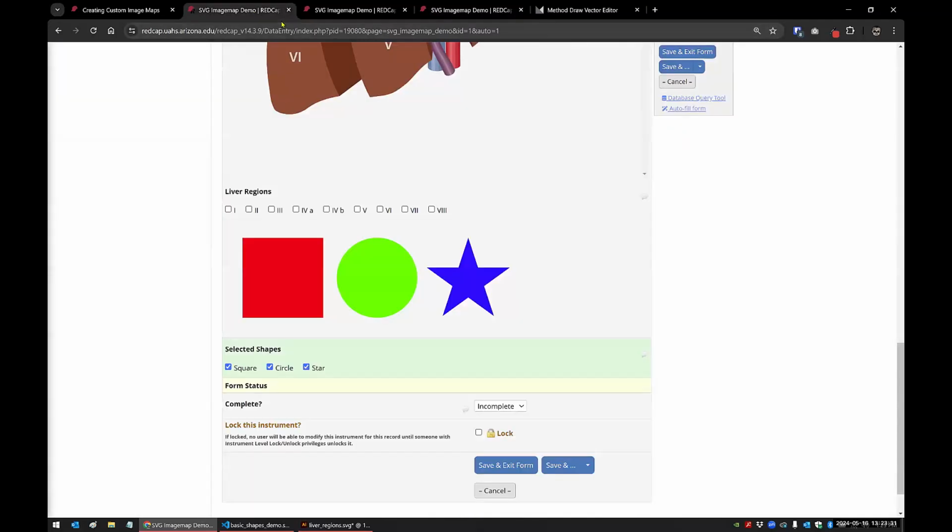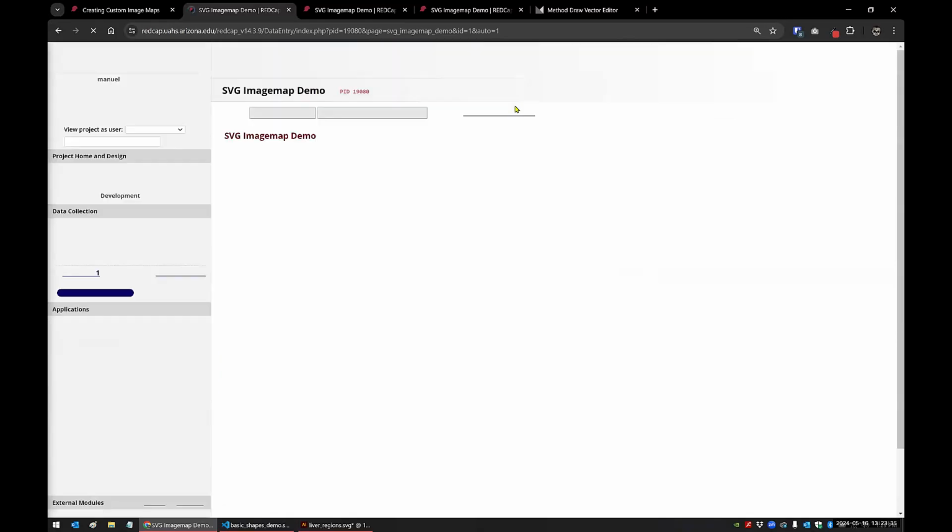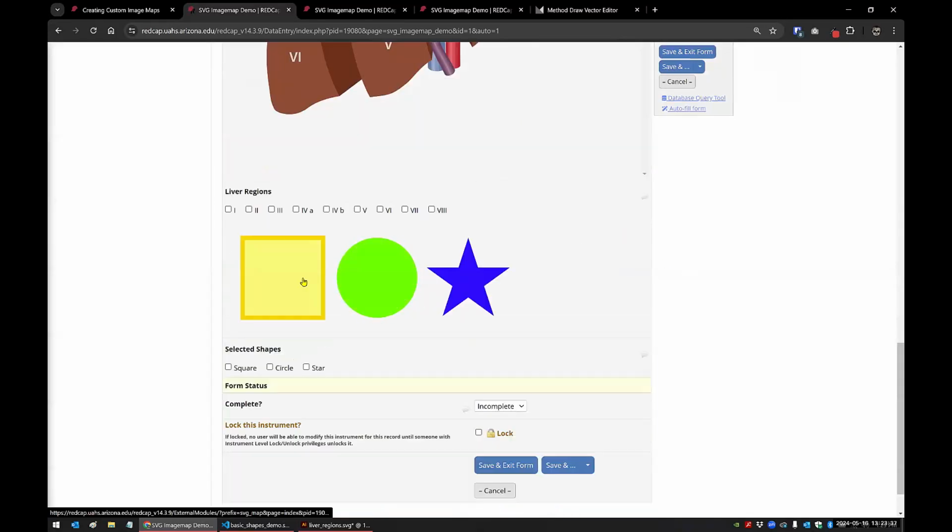So now that we have our image, we refresh our form here. And now when we hover, we're applying a gold border and a yellow kind of semi-transparent fill. Even though this is transparent, it's not combining the blue and the yellow, because what it's doing is replacing that blue fill with a semi-transparent yellow fill. So now when we hover over, it changes the color and the border, and it still has the same functionality.